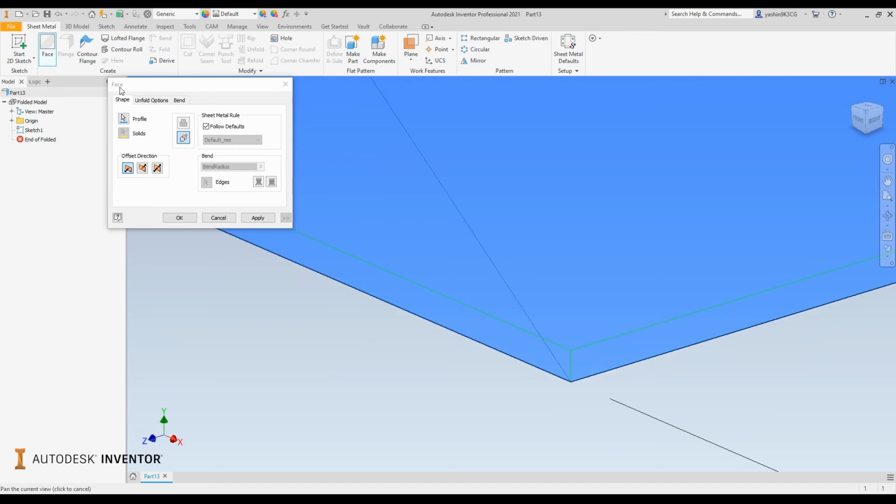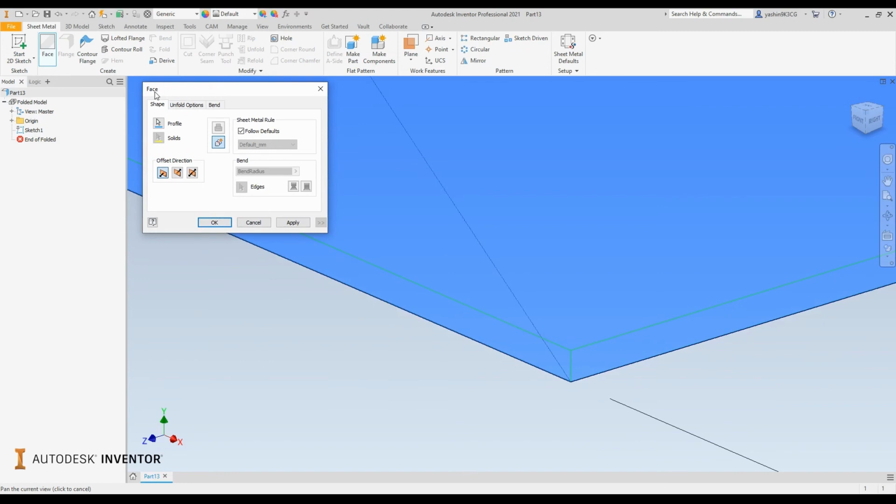Another thing you can do from the face tool dialog box is change the direction of the material, very similar to the directional options available in the standard extrude from the standard part environment. So in this case, the material is going towards the top of my sketch. I can toggle these directional buttons to move it in either direction, below my sketch, or alternatively symmetrical about either end of the sketch profile.